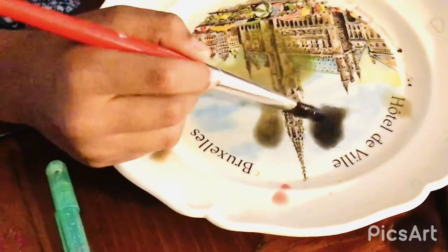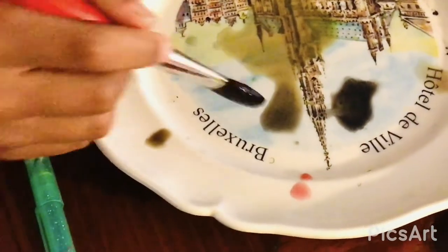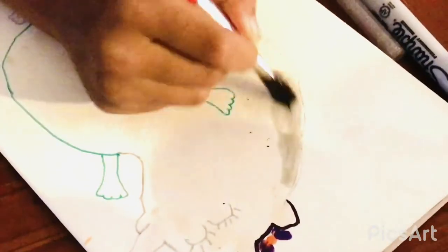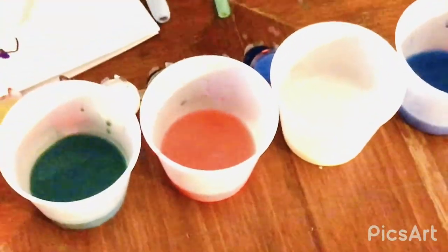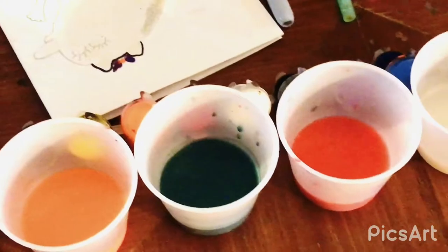Then mix this brown over here with this black over here and then get a dark black brown. Just getting that. And then do the back of the spine. If it's too gray, add a bit more green or red to the mix. And add a little more. Then I'll just add a bit of green.